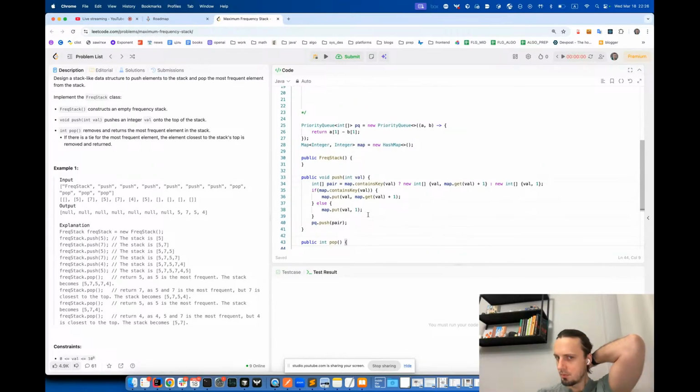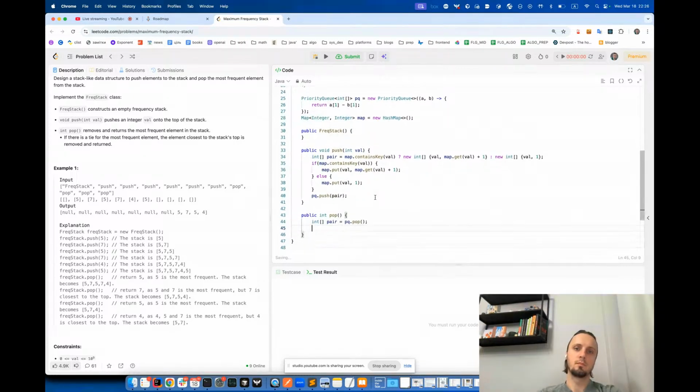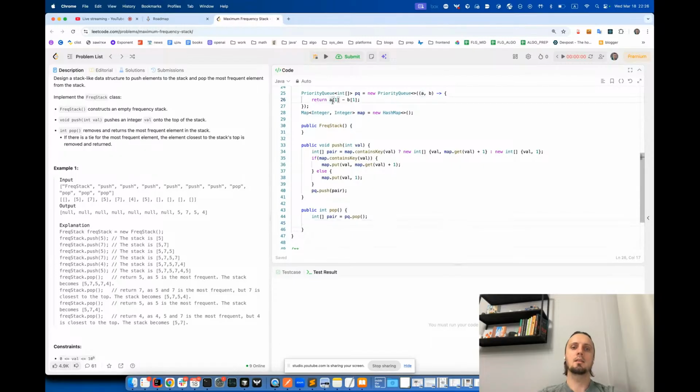Now with pop, I do priority queue pop. So here is my pair. And what's important also to have here in the priority queue, I need to have map get a0. No, I don't need it because I already get it from the map.